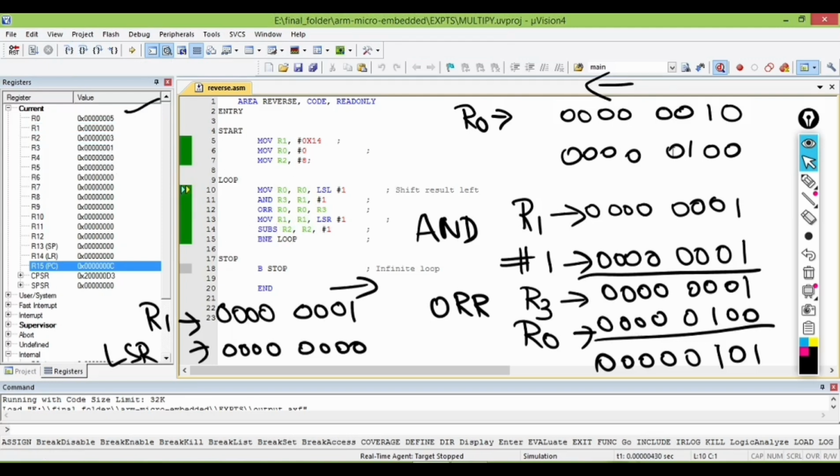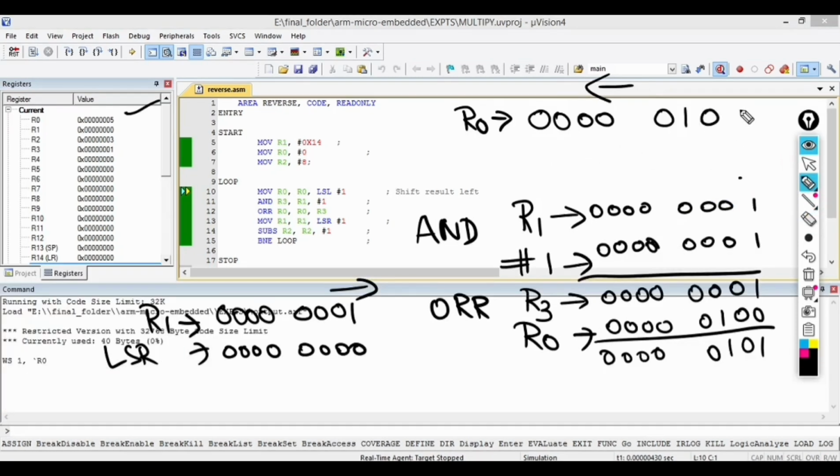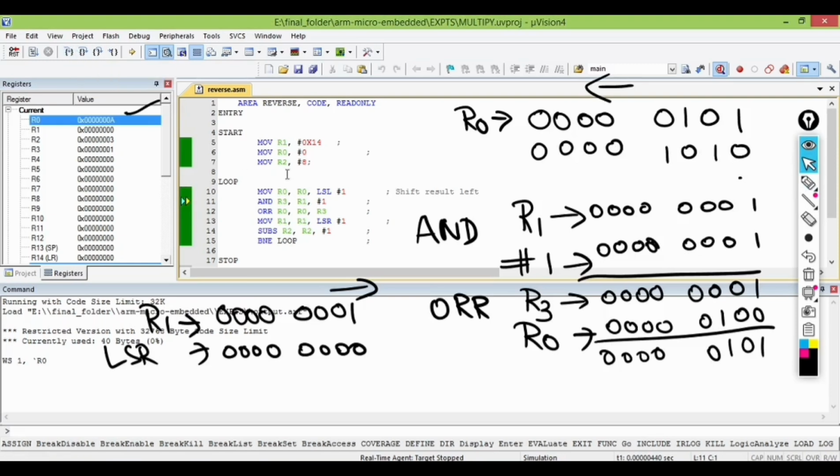Okay, but what will happen here? What was the answer stored in arg0? 0, 1. Okay, so what should happen after the logical shift left? The entire content should be shifted left, so the answer we obtain is 1010. Let's see if that is true. Yes. Next we are supposed to perform an AND operation between arg1 and 1. So what is our current arg1? 0, and it remains the same throughout the next iterations, and the result we obtain after ANDing it with 1 is nothing but 0. And you will notice the same value of r3 for the next sequence of iterations.